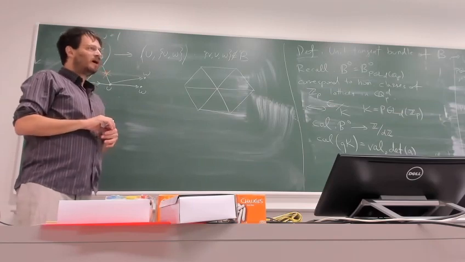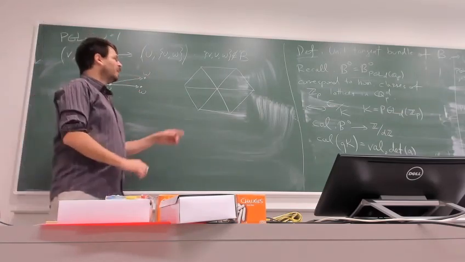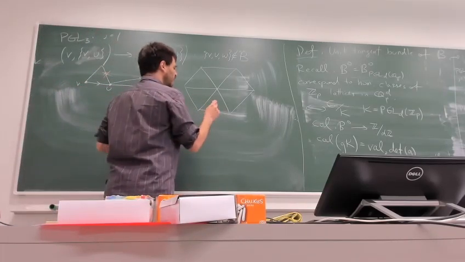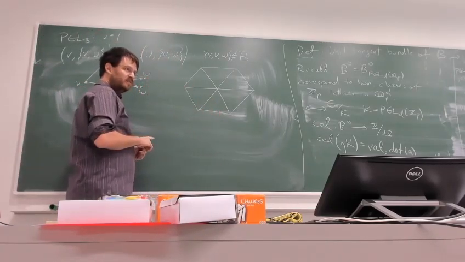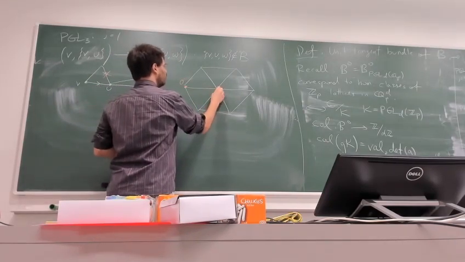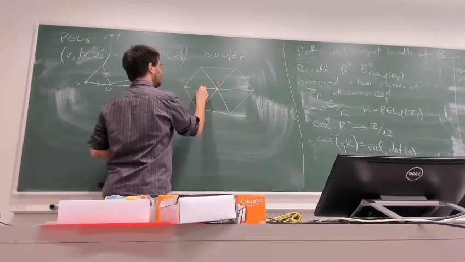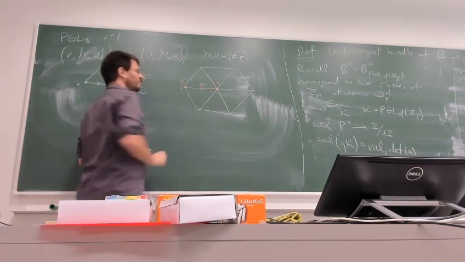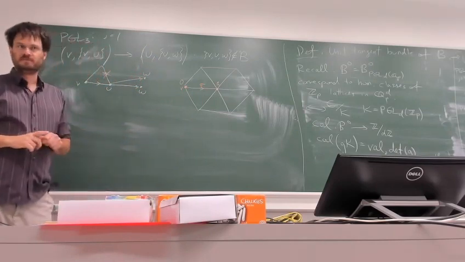Yes. I want to show you what happened on the apartment, because on the apartment I actually know where I have to go. So if this is a vertex of color 0 and this is a vertex of color 1, and I'm sitting on this edge, so this is V and this is sigma, where can I go?